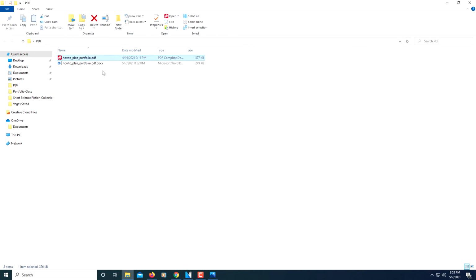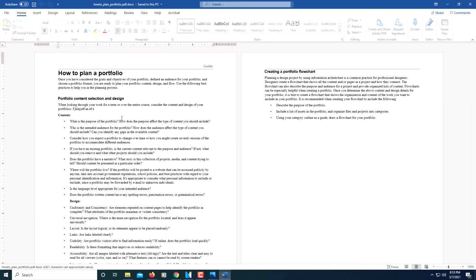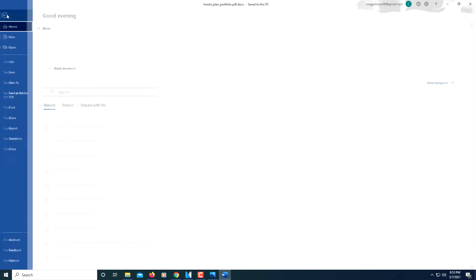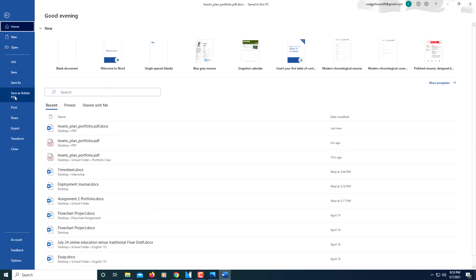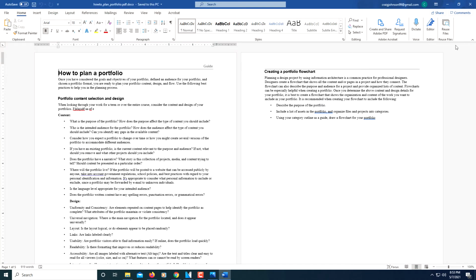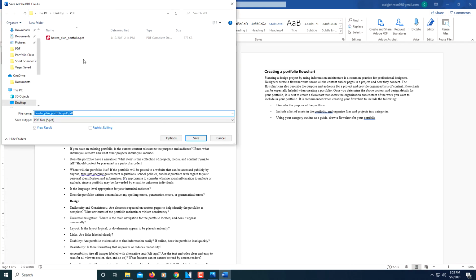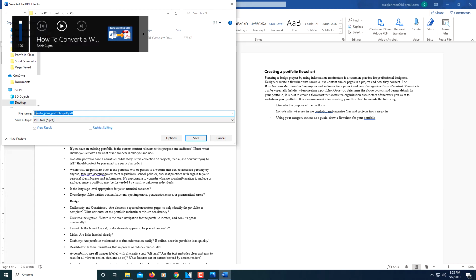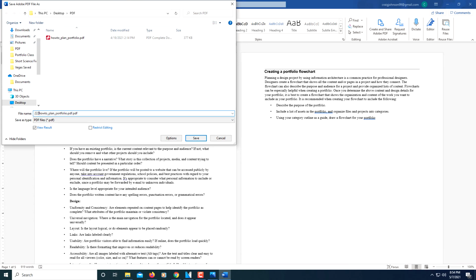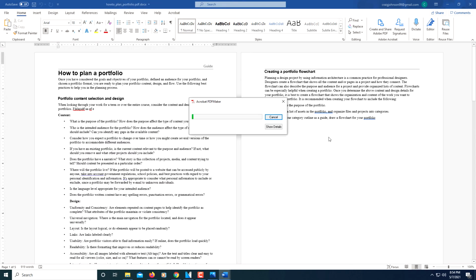Like I said, you can save it as a PDF. All you got to do, if you want to resave it as a PDF, is go to File, down to, well, right there it's giving you an option to save as a PDF. It's asking me which folder to save it in. I'm going to change the file name. I'll put just a few 2's in front of it. Save. Now it might take a little bit to convert it back to a PDF.